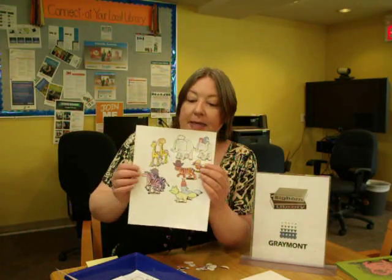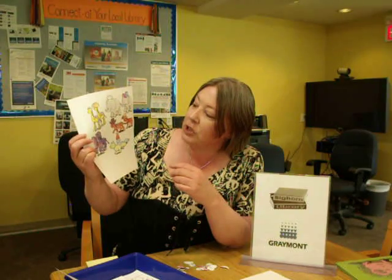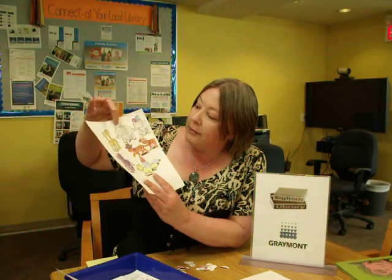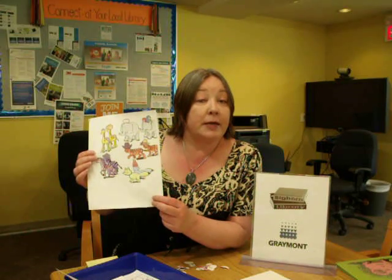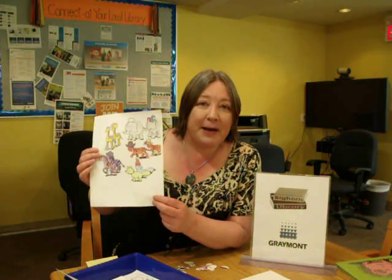And it looks quite fantastic. As you can see, I have an elephant who's a jester and an elephant who's a chef. The kids also really enjoyed discussing what kind of jobs these different hats might be attached to — there's a cowboy hat and a toque. The kids enjoyed it and worked on it for a real long time. I'm sure your kids would enjoy it too. Bye-bye now.